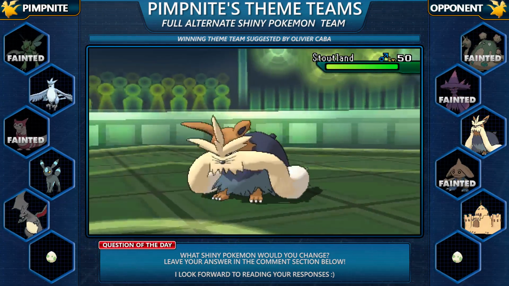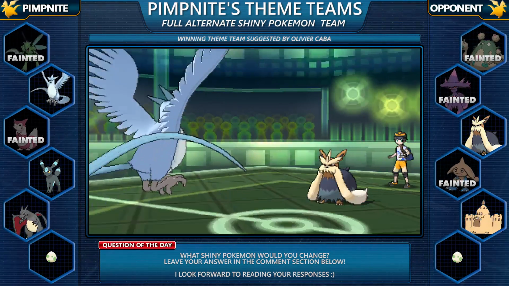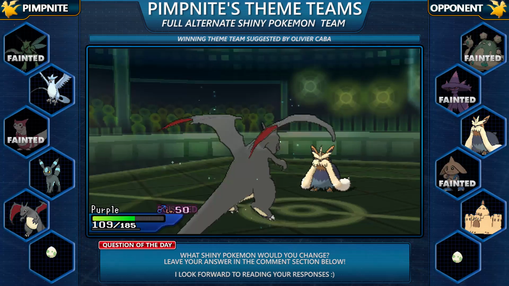Okay, so back in with the Retaliate Stoutland. I know the Retaliate's coming. I don't want to lose Articuno just at the moment. I thought purple would be my best option to swap into. It was already poisoned. It already lost a lot of health.